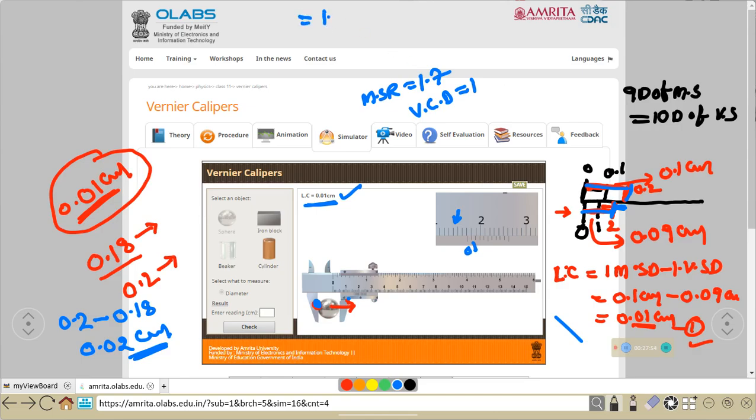Now what is the reading? Reading is equal to main scale reading plus least count, 0.01, into the coinciding division.